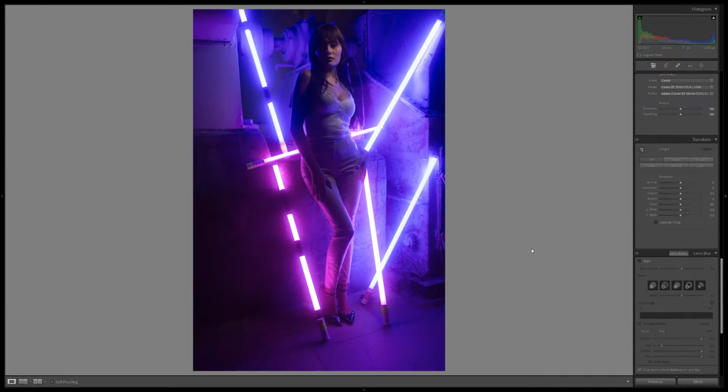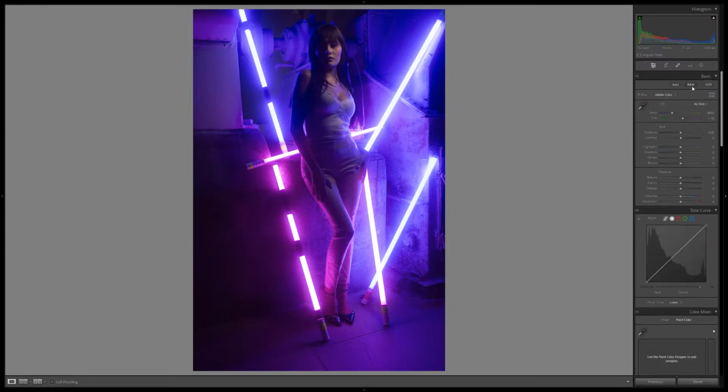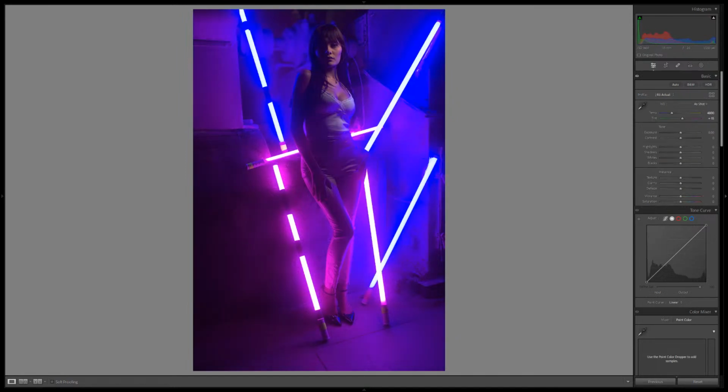Now, let me show you an example of why I really love this new point color. I have, for whatever reason, my Canons showing this neon blue and kind of red. When I use the profile that I generated with my color checker, I'm going to shift and show you when I go from Adobe Color to the one that I created, these blues just go nuts. So this blue and pink just go overboard here. And I never really had a good way to solve for that.